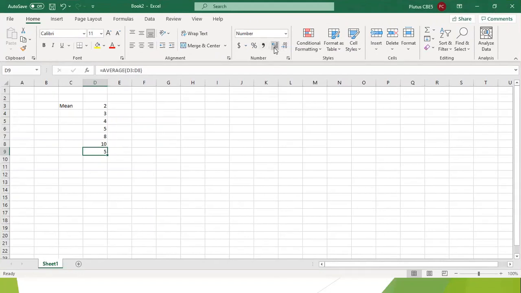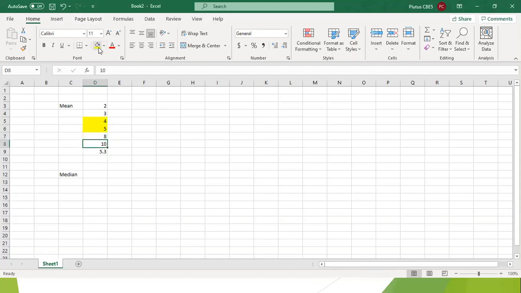Now I am going to calculate my median. What do you mean by median? Median gives the center value. How many numbers do I have? I have 6, so you have to locate the center. When I consider this 3 and these 3, the center is 4 and 5.